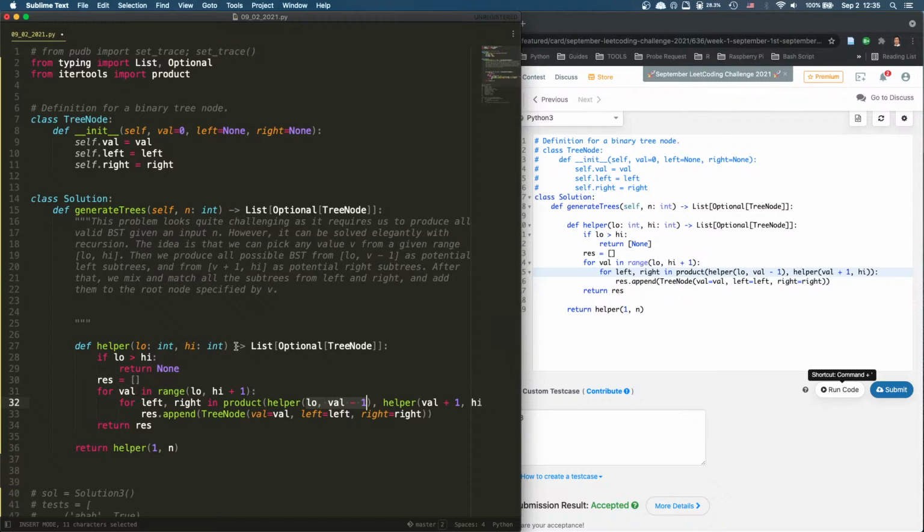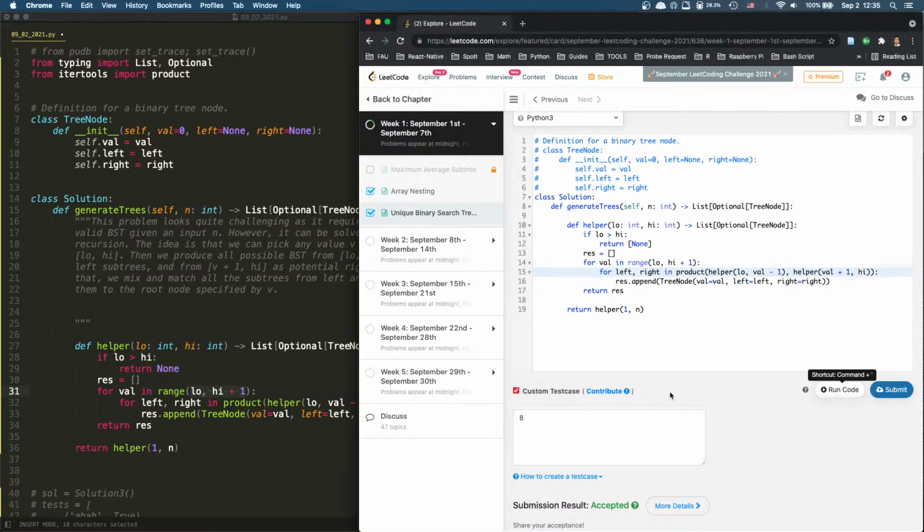So each time we call it, we have to go through this part. So is that n to the third? I don't think so.